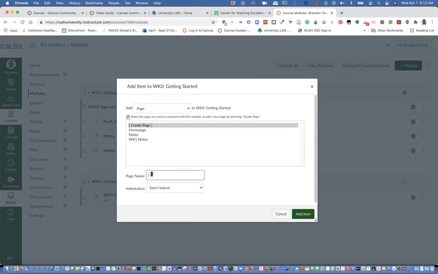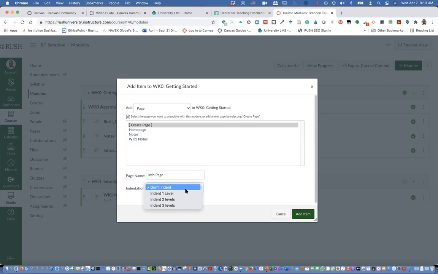It will prompt you for a name for the page. And so we will call it info page. Okay, that's spelled correctly.